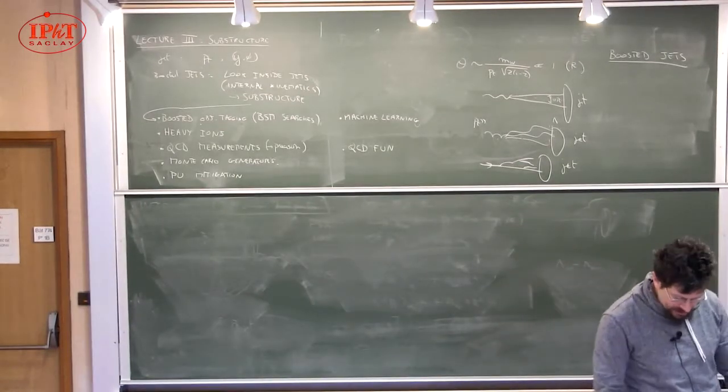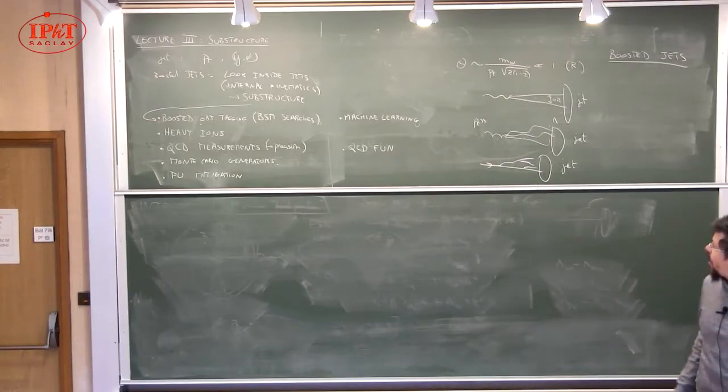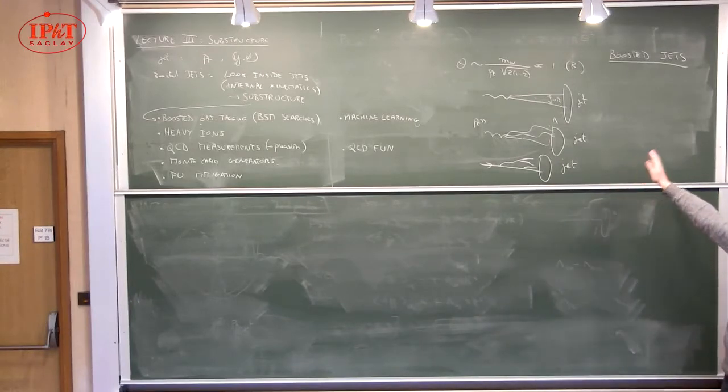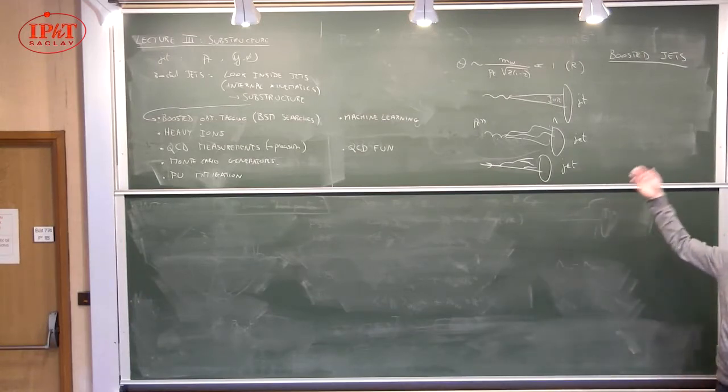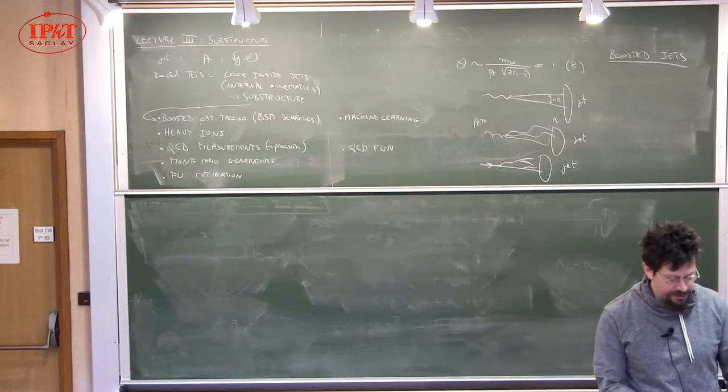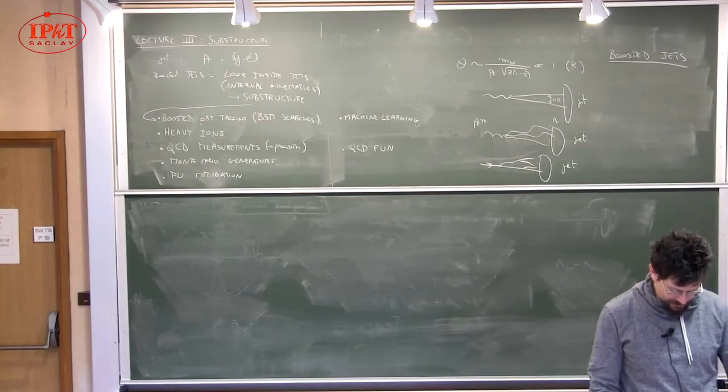The second question is, I have a classification problem, so I want to separate a W from QCD, top from QCD, quarks from gluons. You want to separate objects, how do you quantify your discriminating power? What am I trying to achieve in trying to separate one from the other? And the third thing, and that's the biggest one, is how do you do this? What are the techniques you want to use? And that's probably why that's the biggest chunk of physics in this set of lectures.